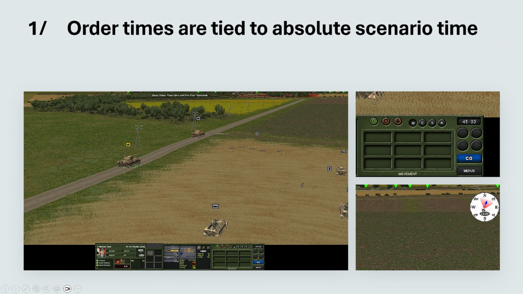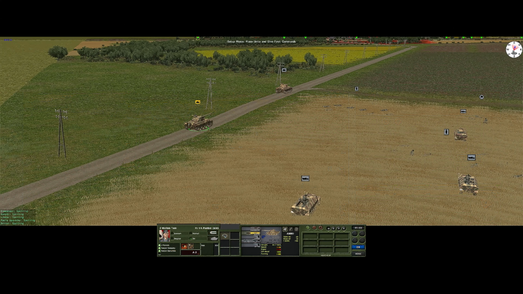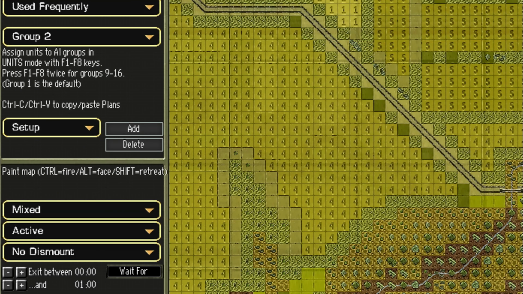Number 1. Order times are tied to absolute scenario time. The timings in the exit between and time settings are absolute scenario time, not relative duration. The times are tied to scenario clock times. So if a scenario game clock starts at 1400 hours, the successive orders are timed to link with that.